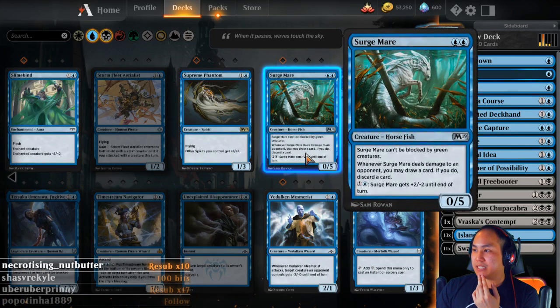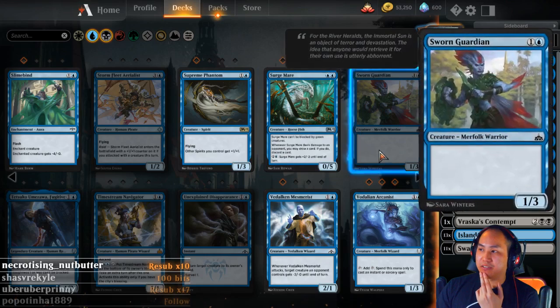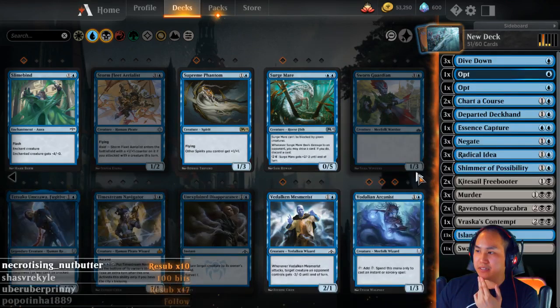Surge Mare. If it deals damage to an opponent, I can draw a card and then discard a card. Nah, that's fine.